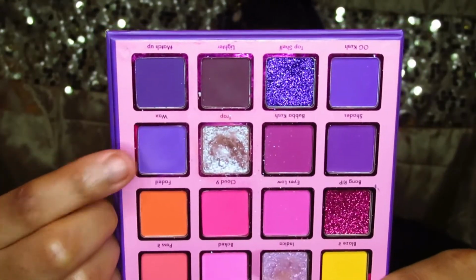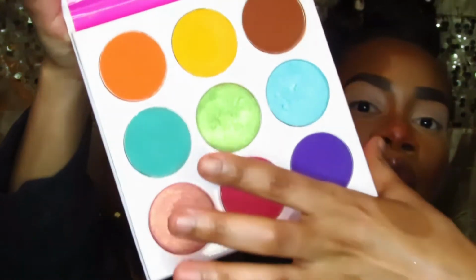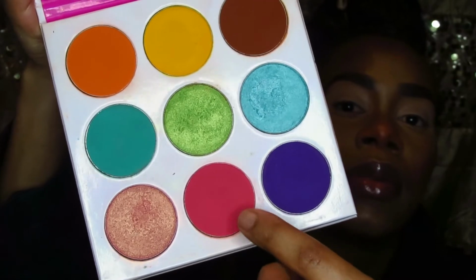Okay, so the first shade that we are going to be using is from our Cara Beauty duo, their Purple Haze, and we are going to be using this shade right here called Wax. We are going to apply that on our outer corner. And then after that, we are going to be going into the Juvia's Place Zulu palette, and we are going to be using this turquoise shade right here as well as this pink right here. So we're just going to apply the Cara Beauty one on our outer corner, and then we'll be right back.